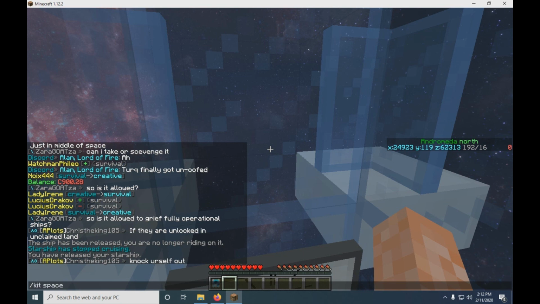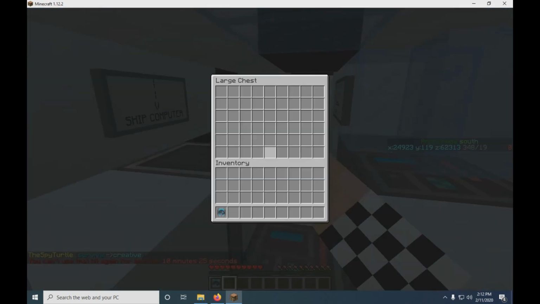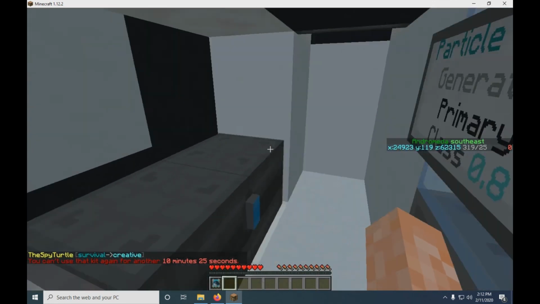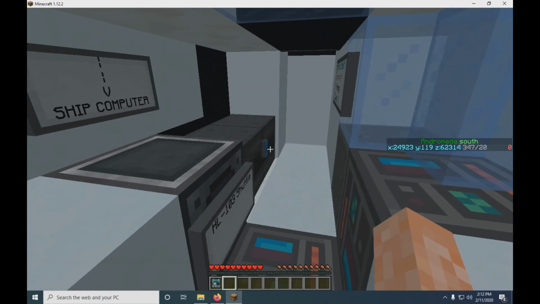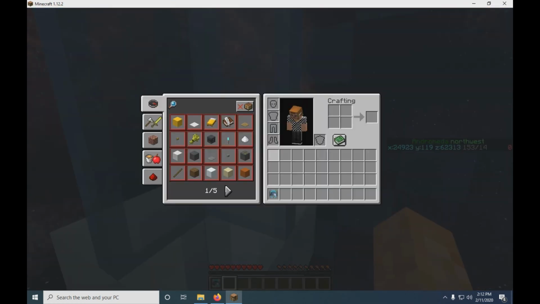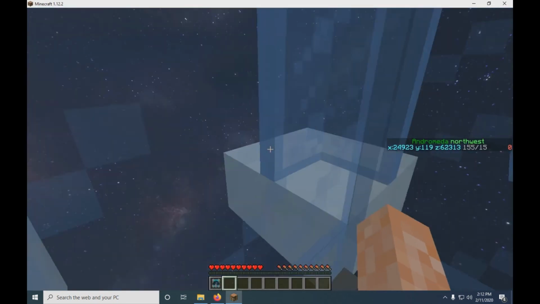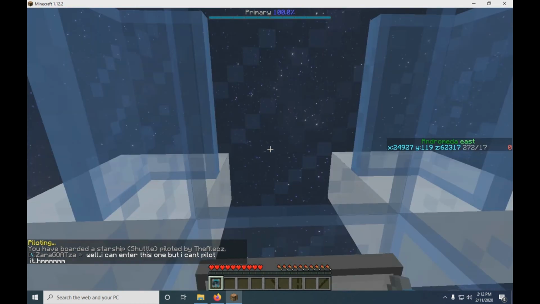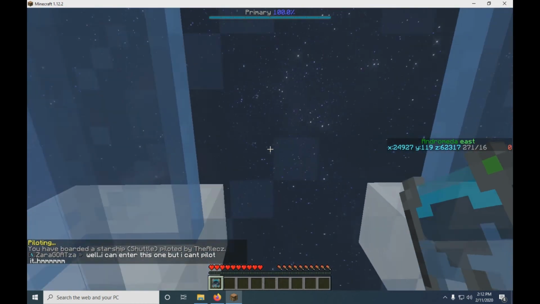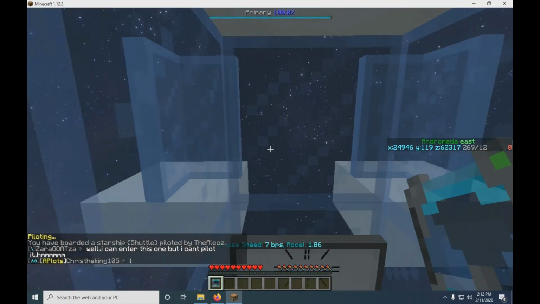Let's do kit space. Can't do that again for another 10 minutes. That's fine. We have a chest now. It's not the biggest deal that we have a chest, but it's pretty cool, I guess. So let's keep going east. Let's go this way to the east.